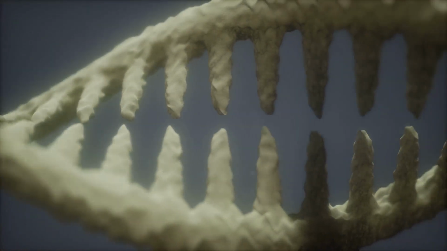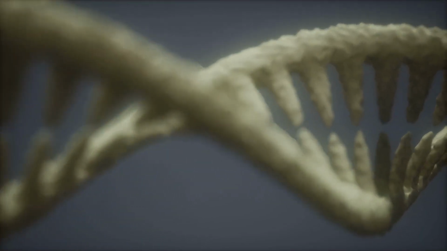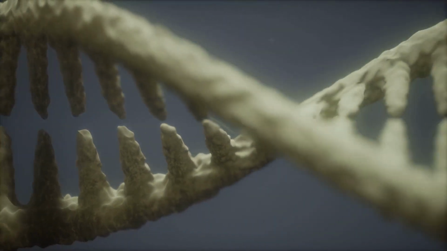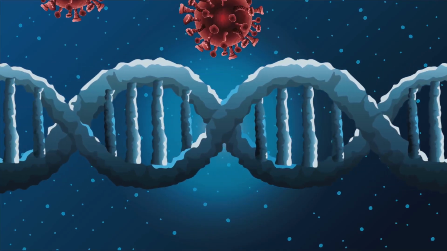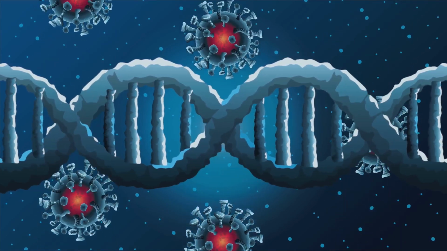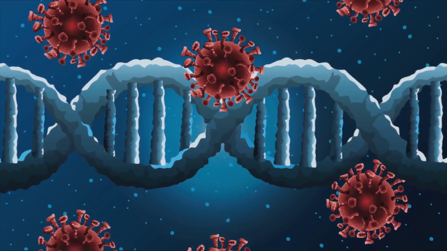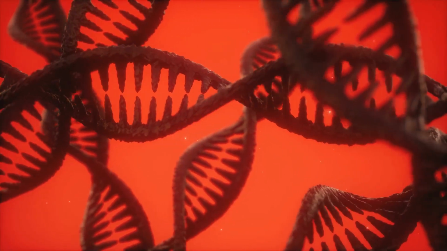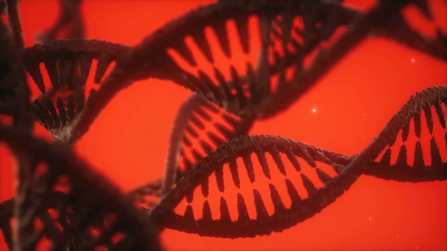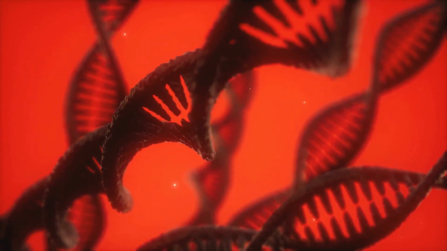The structure of DNA is not just a random arrangement. It is a carefully organized system that ensures the stability and transfer of genetic information from one generation to the next. DNA stands for deoxyribonucleic acid. This name reflects its chemical composition and structure, which is essential for its role in storing and transmitting genetic information. Its structure is a double helix, two strands winding around each other. This helical structure is stabilized by hydrogen bonds between the bases, creating a robust yet flexible molecule.